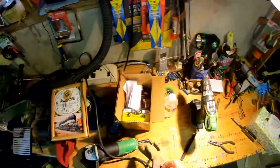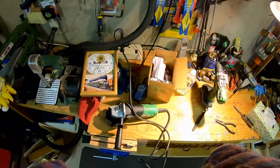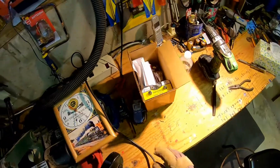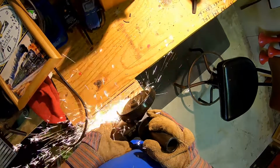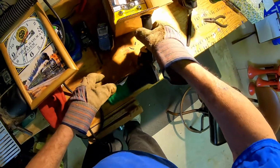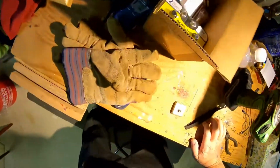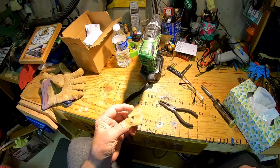My friends, nothing is ever as simple as it seems. Now, normally screws are made out of fairly soft metal, but my hacksaw would not touch that screw. Either it's a dull hacksaw or a hard screw. We're going to use this. Might help to turn it on. By George, that made short work of it. Now, if I don't find that little piece of metal, I'm going to wind up stepping on it. All right, viewers. It's worth noting that no project is ever as simple as it may appear from the get-go.